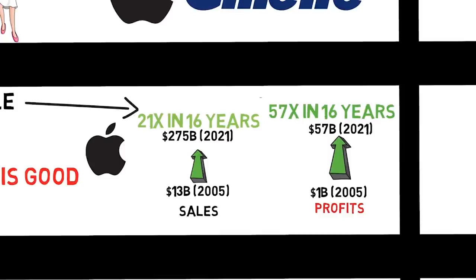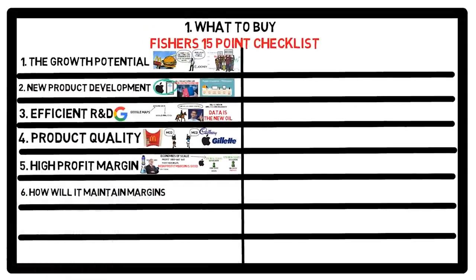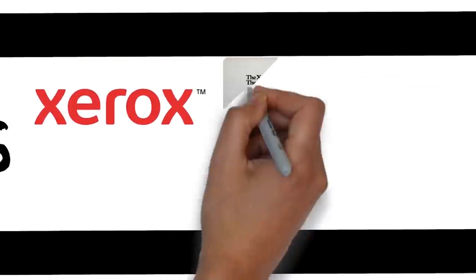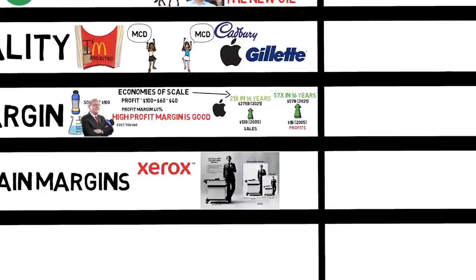Sixth, what is the company doing to maintain the profit margins? This is almost like the second point. The present profit margins may be good, but you will end up losing money if the business has no plans to maintain the same profit margins. Xerox was a wonderful business. Its copier had record sales year after year. The owners became lazy and did not do much to maintain the same momentum in future.